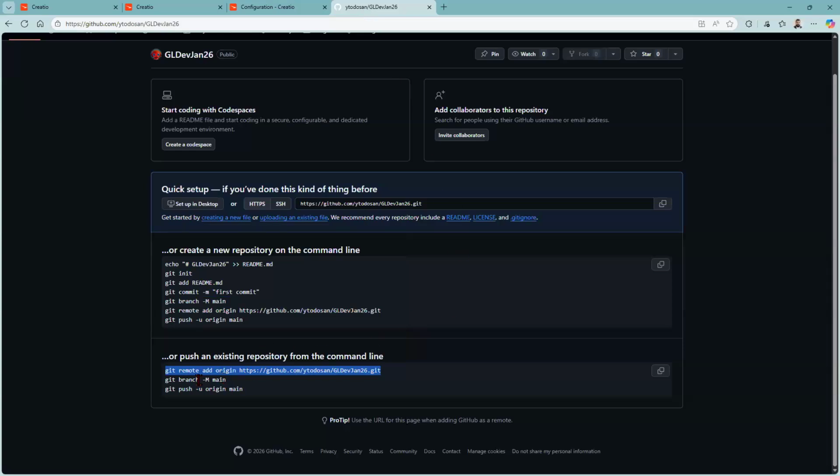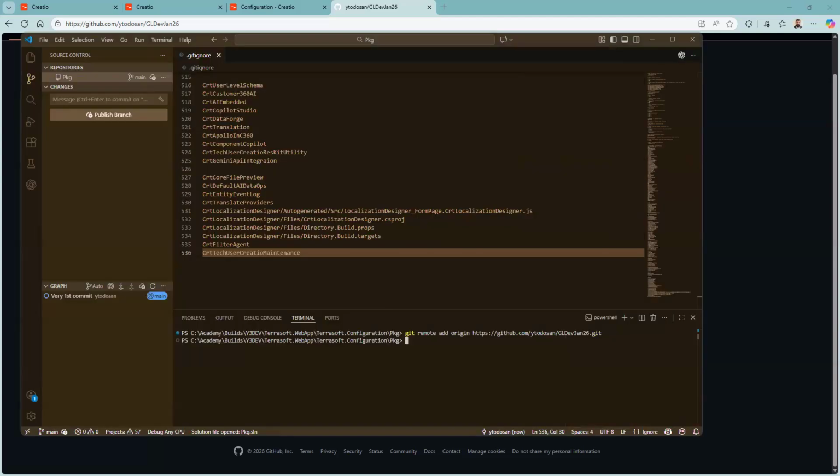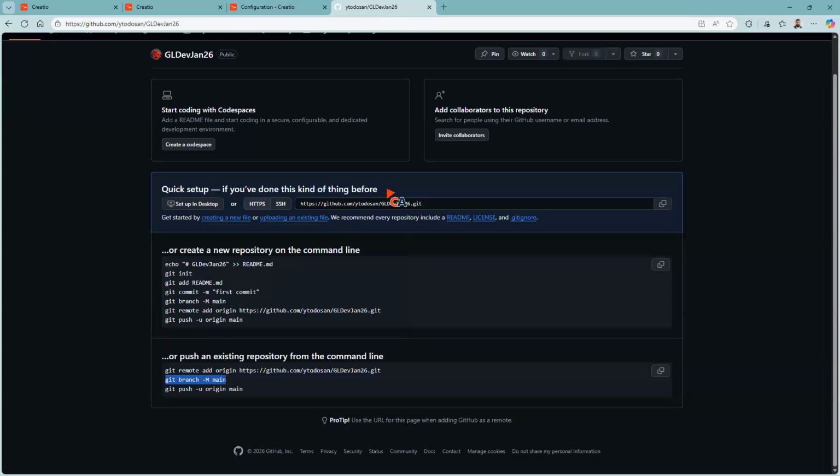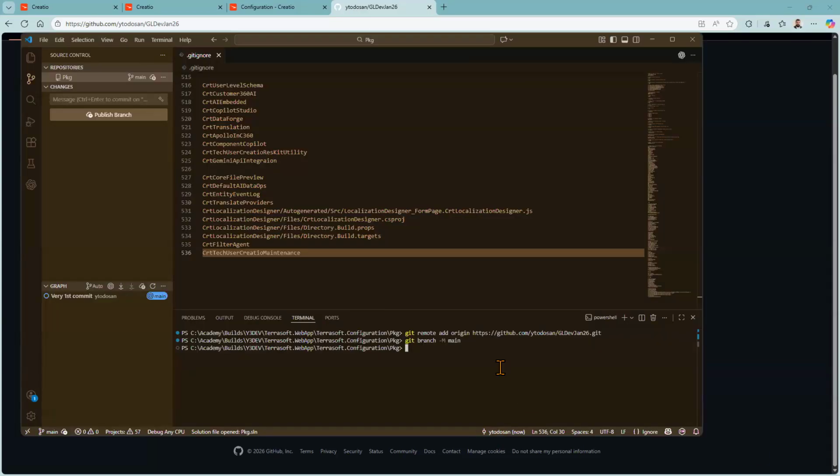Second, to create the main branch. And to make the very first push into the cloud repository.